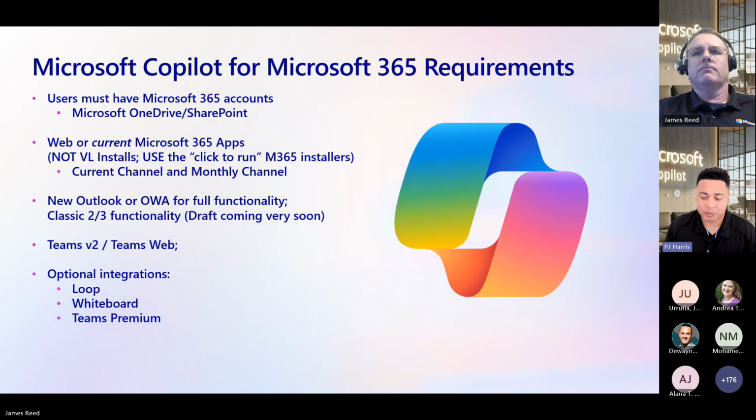In addition to that, when we're thinking about these 5 applications, you can utilize the web version, the online version, or you need to be on current these 5 apps. And when we say right here, not VL installs, the VL stands for volume licenses. This does not include volume licenses. You need to use the click to run in these 5 installers, and you need to be on the current channel or monthly channel. So semi-annual is not included with that.